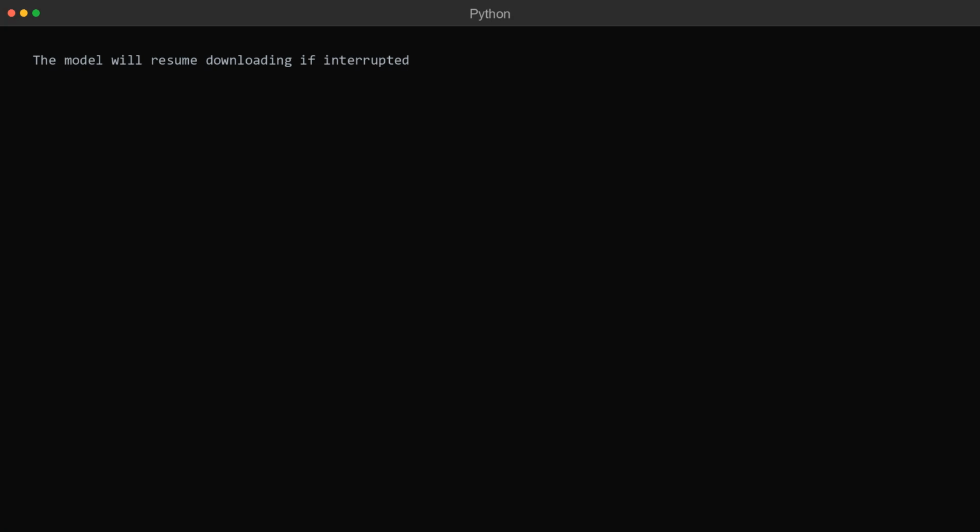Solution: check internet connection, try again. This comment indicates that the model download process is resilient. If your download gets interrupted for any reason, it will automatically resume from where it left off when you rerun the command. This feature is particularly useful when dealing with large model files, as it saves time and bandwidth by not requiring a complete restart of the download.